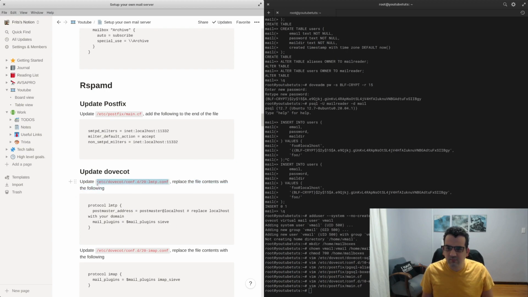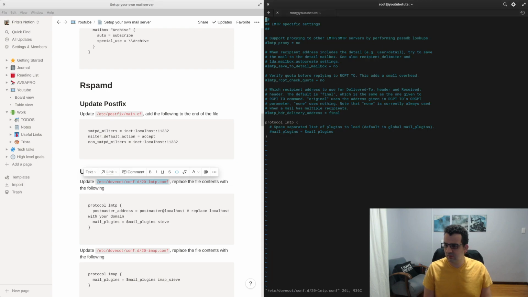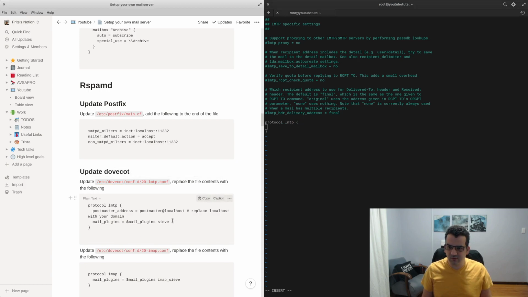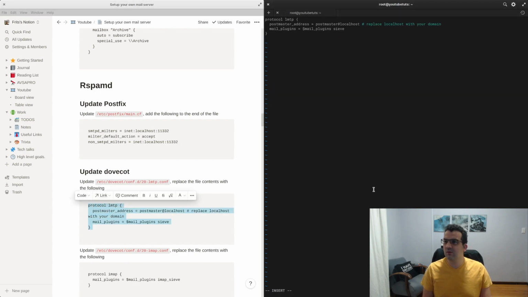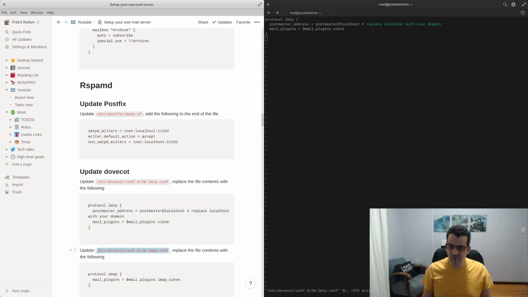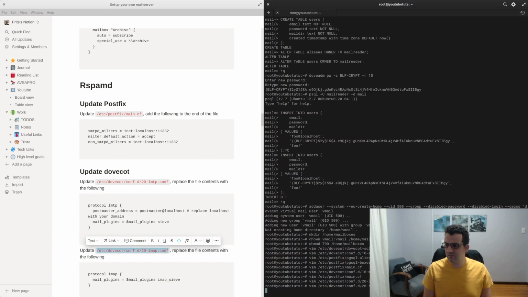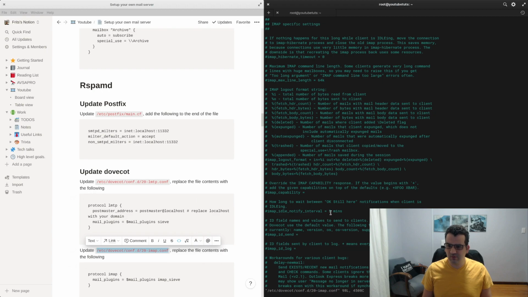The service sends it back with some new mail headers, like whether it's called spam or not. And then, okay, so update Dovecot protocol. So we di curly brackets again, replace that, and then what we want to do is let's actually just delete everything in this file. G to get back up. There we go. Okay, and then we want to go to this file, and then let's replace the file contents with the following.